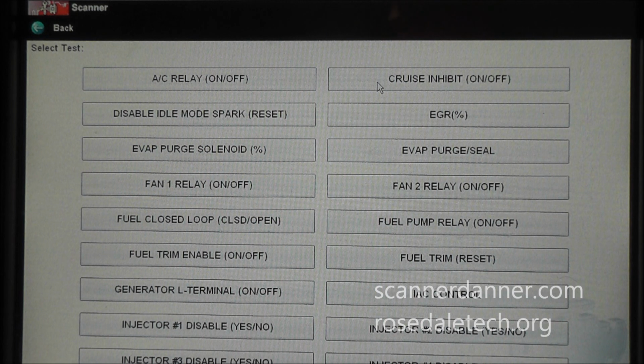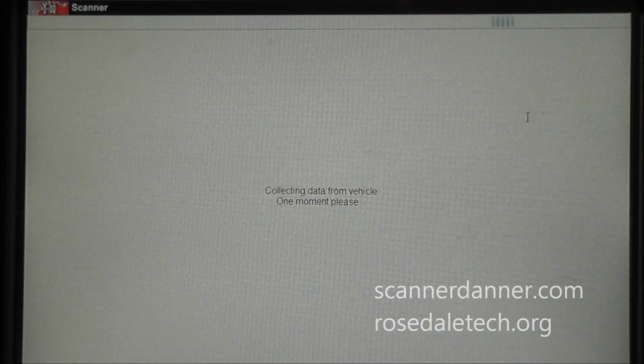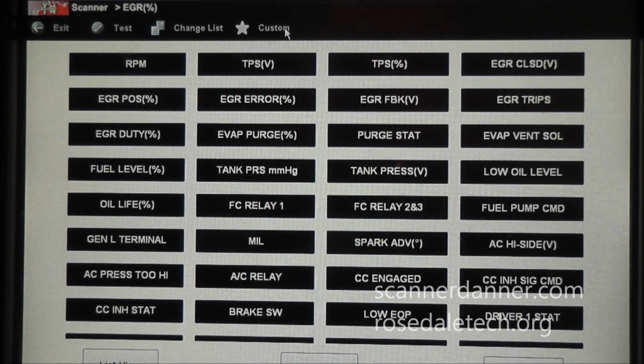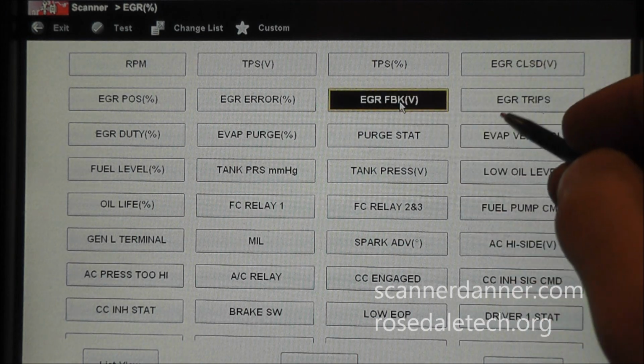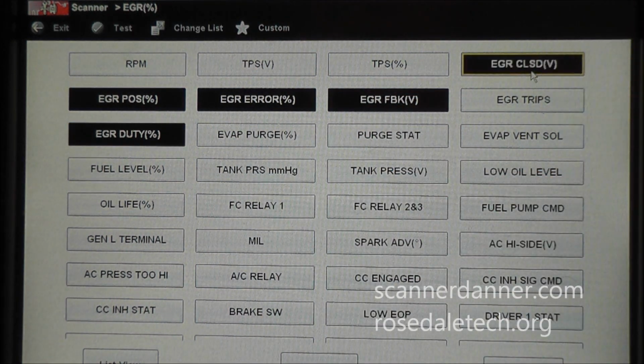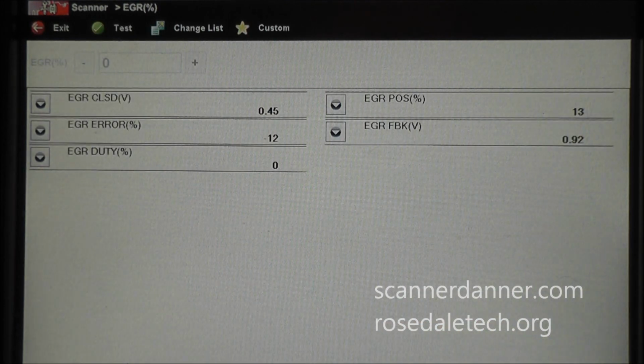So I really don't need to do running tests. I'm really not worried about a plugged up passage like in some of my other videos for this code. It's not a flow code, it's a position sensor code. So go to my EGR, and what we want to look at are certain parameters here. In fact, I'll customize this to make it better to look at. These are really the main ones we want to see.